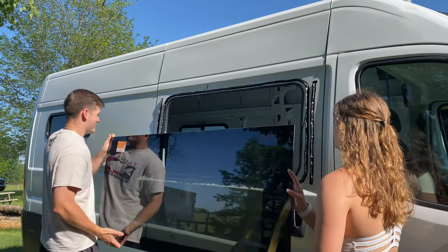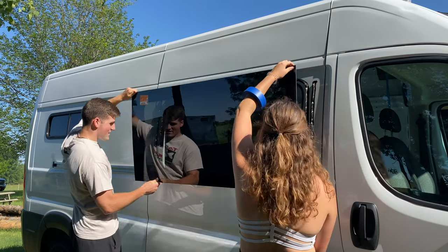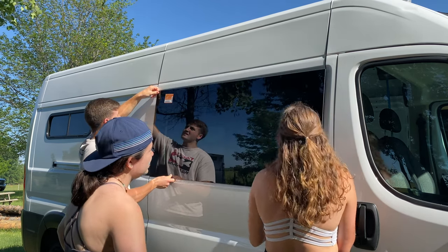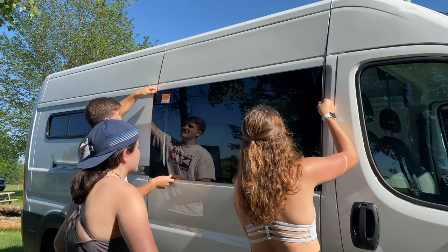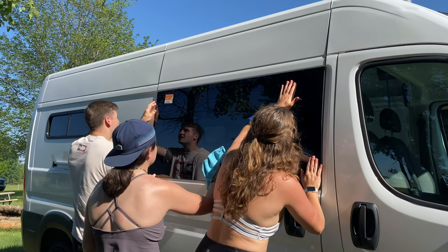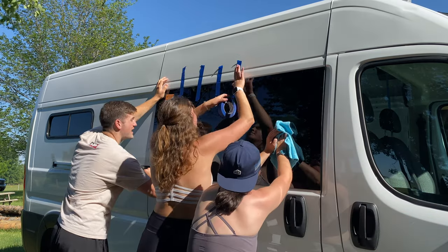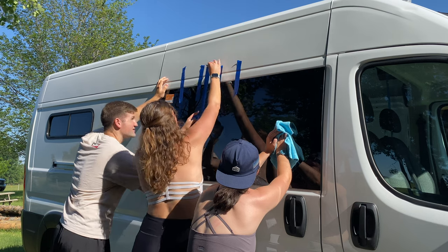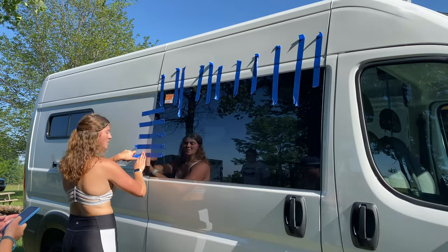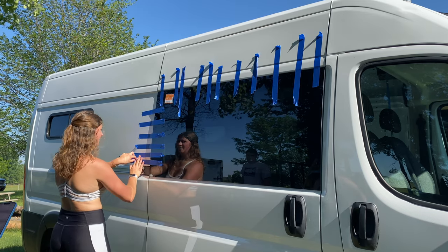Now it's time to stick the window to the glue. The window is very light but I'd recommend having a second person to help you line it up evenly on both sides. Start by lining up the bottom edge then tilting the window up into place. The glue is super strong so as soon as the window touches it is hard to move and you don't have to worry about it falling. The window will have a slight gap between the body of the vehicle and the glass. Once the window is in place, apply securing tape for added peace of mind while it is drying. The window needs at least three hours of dry time before driving and three days before washing the vehicle with water or any types of solutions.